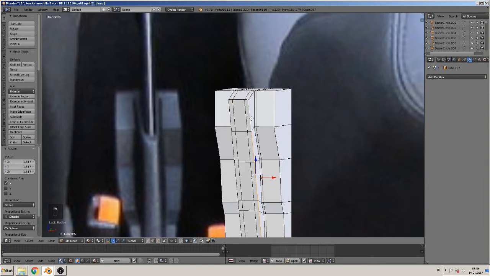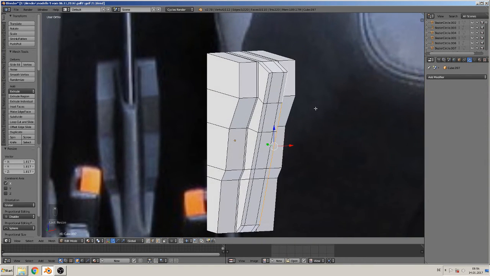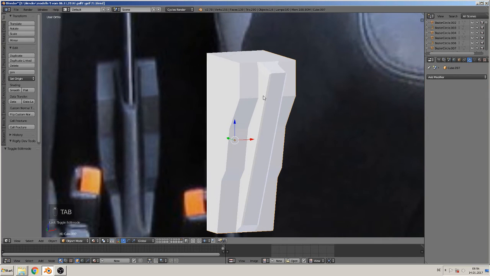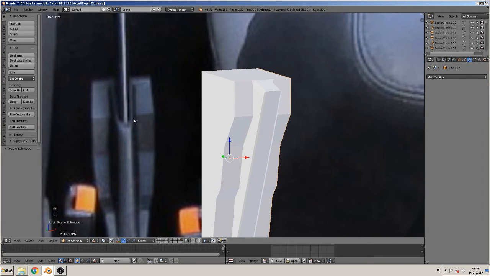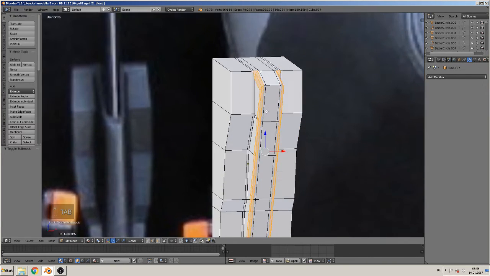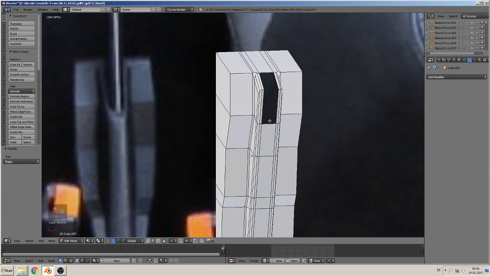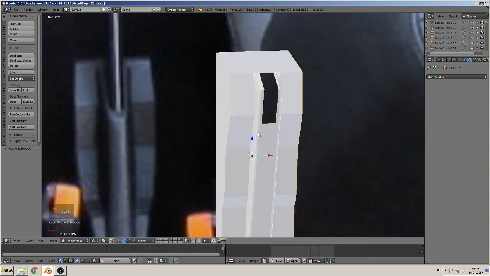Then we get this side here and this side plus these two things and Control B, roll the middle mouse to round that up. So we have more of this round look. And now we need to open that here. So we go here and delete the edge. And then we have that hole so that this thing, the brake, can come out.